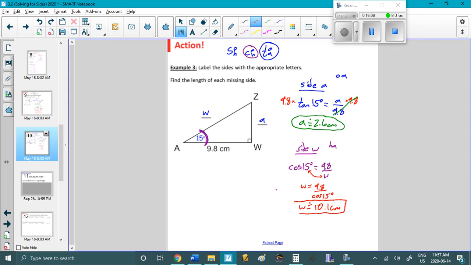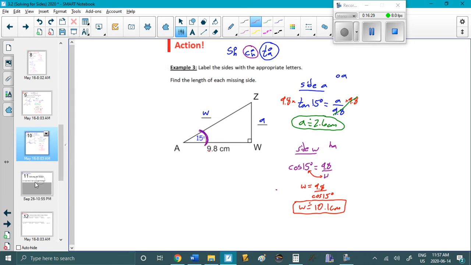And again, that makes sense because it's the hypotenuse, so it has to be the longest side. And I can always check by adding this and this together, and they should be more than 10.1, and they definitely would be. Okay, so this makes sense to me. All right, these answers make sense. I hope the calculations are okay for you. It might take a bit of practice, but you should get there.